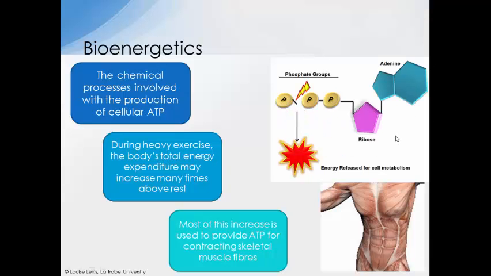If we look at this diagram here, it shows you an ATP molecule. Remember, it's an acronym for adenosine triphosphate. The adenosine portion is shown here in this part of the diagram, and then you have 3 phosphate groups. Each of these P's represents a phosphate. When the bond shown here between the second and third phosphate group is broken, that releases energy. This portion of the diagram here, shown in red, represents the energy that's released, and remember, it's that energy that allows the muscle to contract.